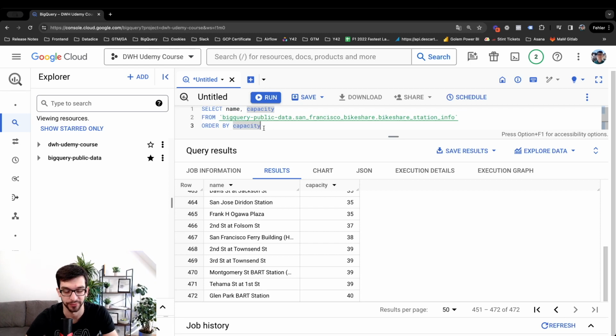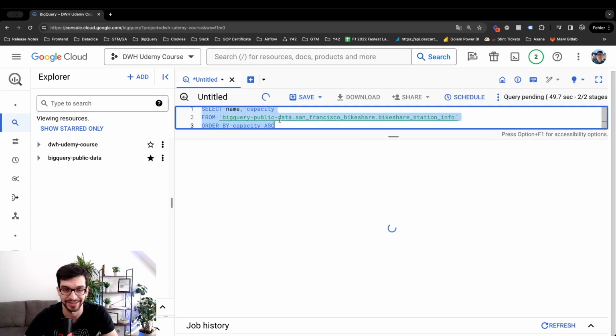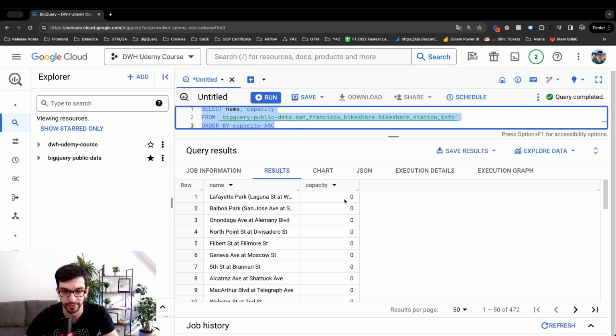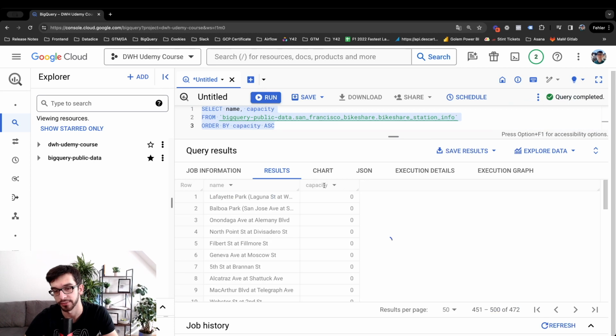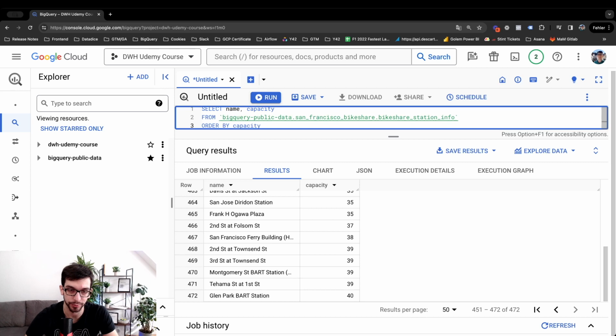And now you can do several things that I would like to show here. So you can say order by capacity ascending. ASC is exactly like before. So you still have the capacity at the beginning from 0, and at the end you still have the same stations. ASC is just a short way to write ascending, and that's how you need to write it in BigQuery. And if you do not give any order, the default one is always ascending. So you basically do not need to write ascending.